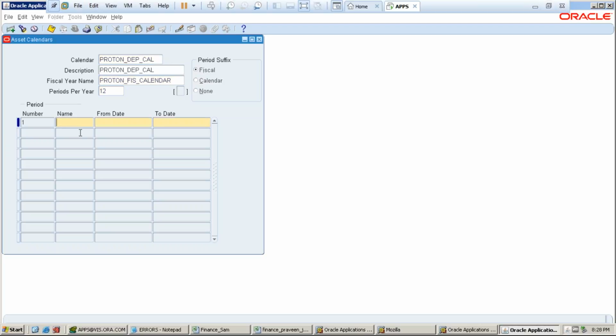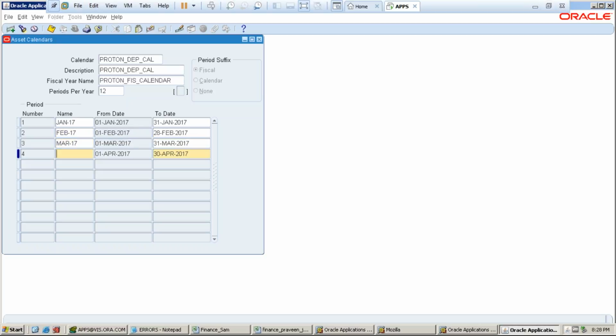Then click on tab. Once you tab here, you need to say Jan 17, 1st Jan 17 to 31st January 17, but we are giving the periods. Just click on tab. Once you click on the tab, period 2, it will display the from date, to date, and here we need to mention just the month name only, February, and tab it March.